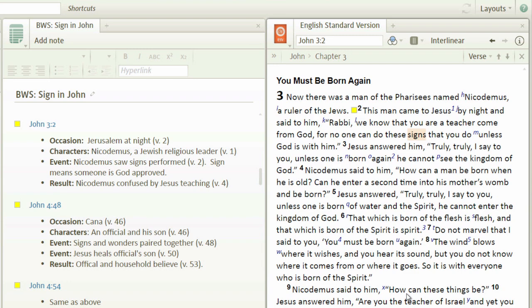All of these observations are important considering the broader context, because Nicodemus may have been one of those who was at the temple when Jesus drove out the money changers and merchants, but also we'll see that Nicodemus, being a ruler of the Jews, is important for the next occurrence of the word Semeion.